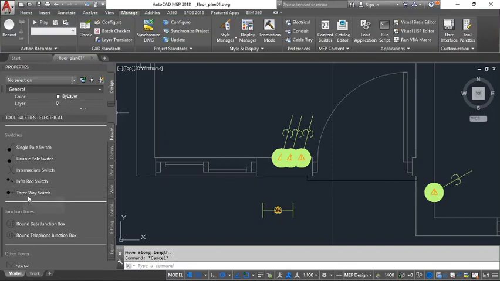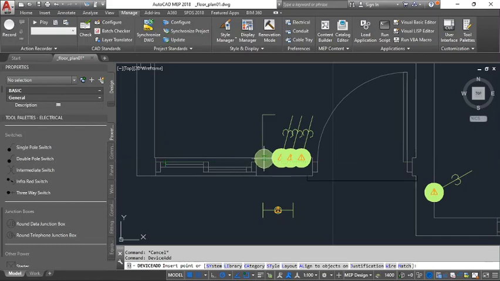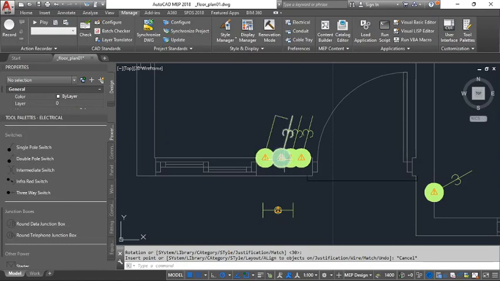Then for the veranda we only need a single pole. It can actually be part of the three-way switch assembly. Could be a three-way four-gang, but then you use the other switch for just this device.